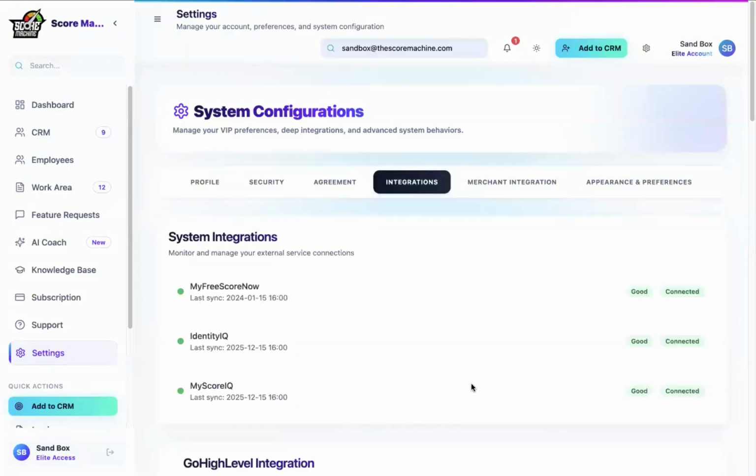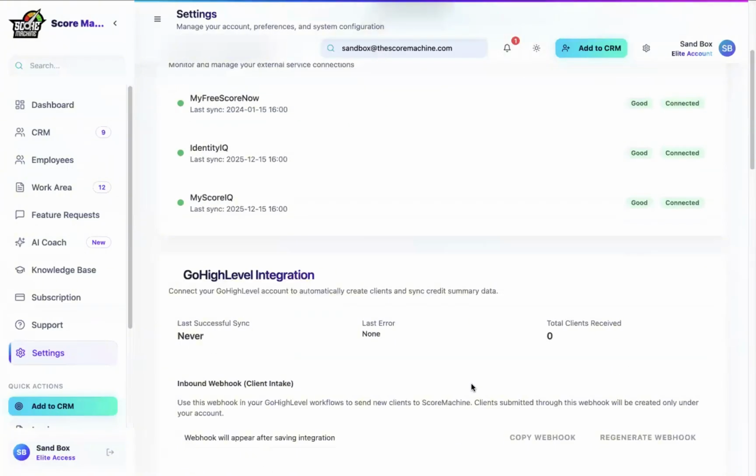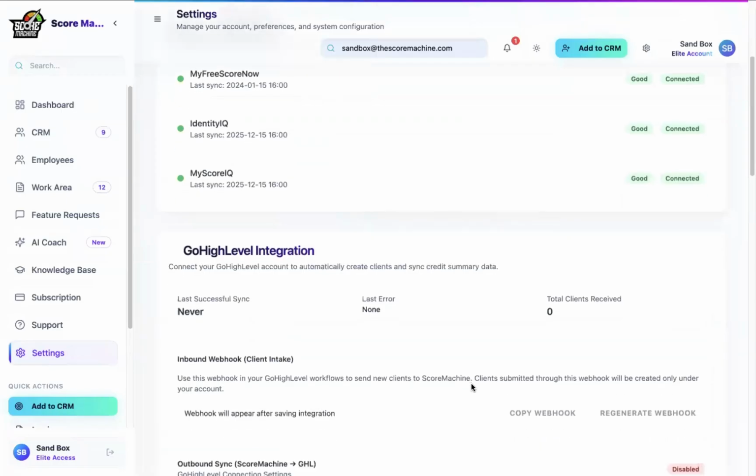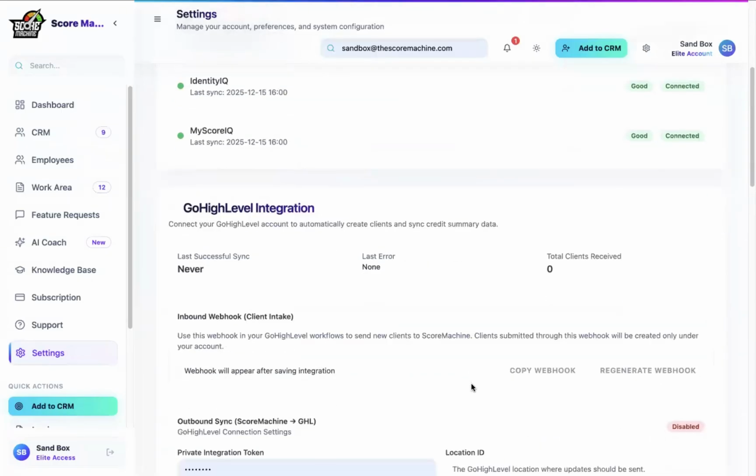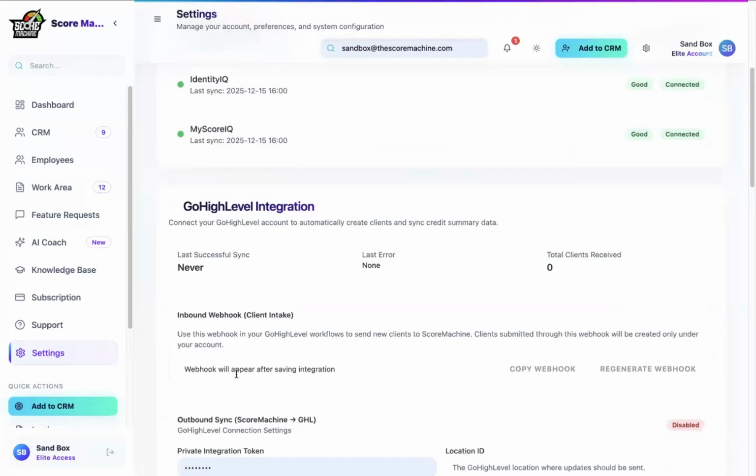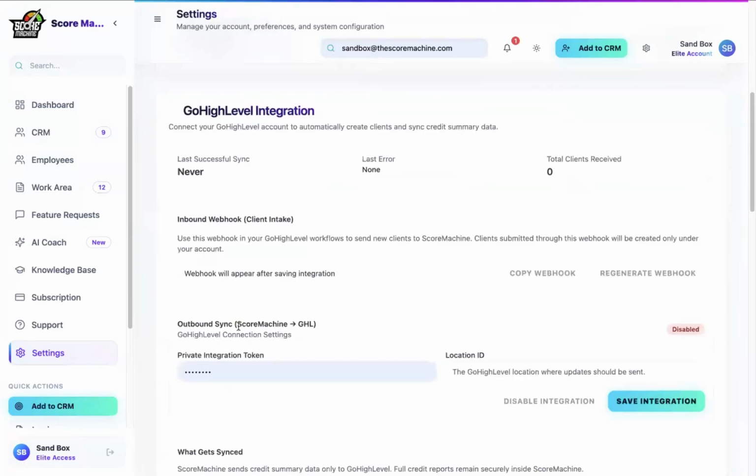Integrations: if you do have Go High Level, you can integrate that. Make sure that you retrieve what's needed, which is the inbound webhook information. You can upload that there and sync these two here.